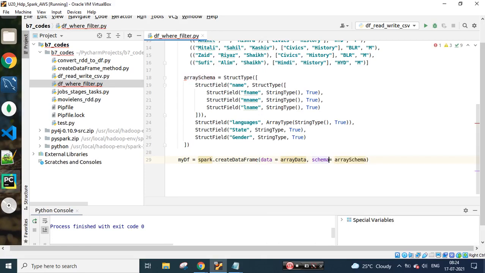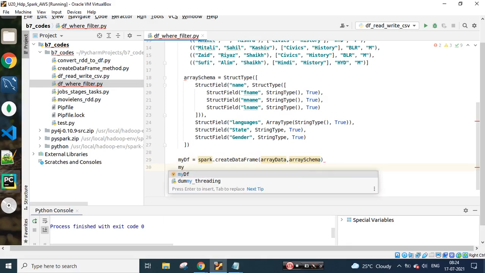You can skip the schema also if you don't want to give it. Since I have cooked it, I know it, so you can directly give it also, but if one is given and one is not given, that won't work. You will have to be consistent. Either you will have to completely remove it or completely give it. We have seen both the types in the last week.